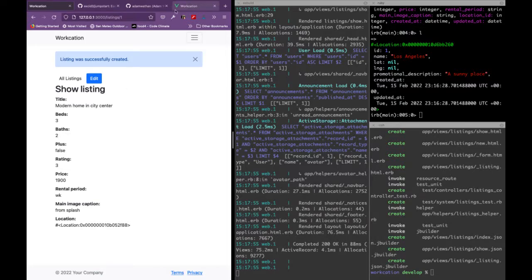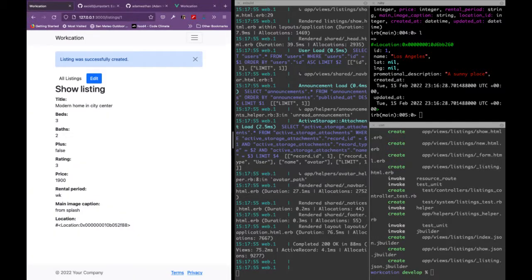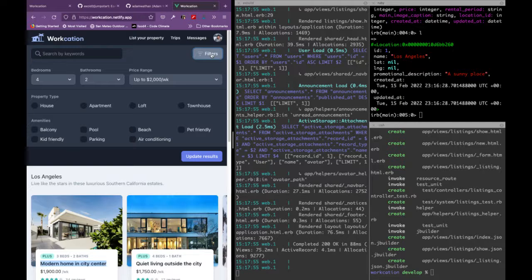Are we showing amenities here on this yet? No, we're not. We're going to skip amenities. Every place has amenities. Oh wait. Oh no, we got amenities. Look at the filters. Here we have property types and we have amenities.